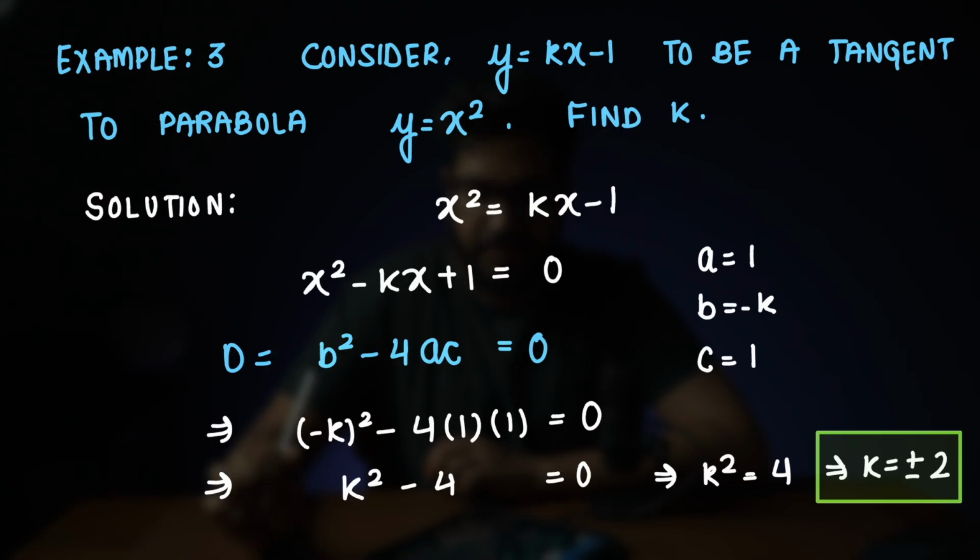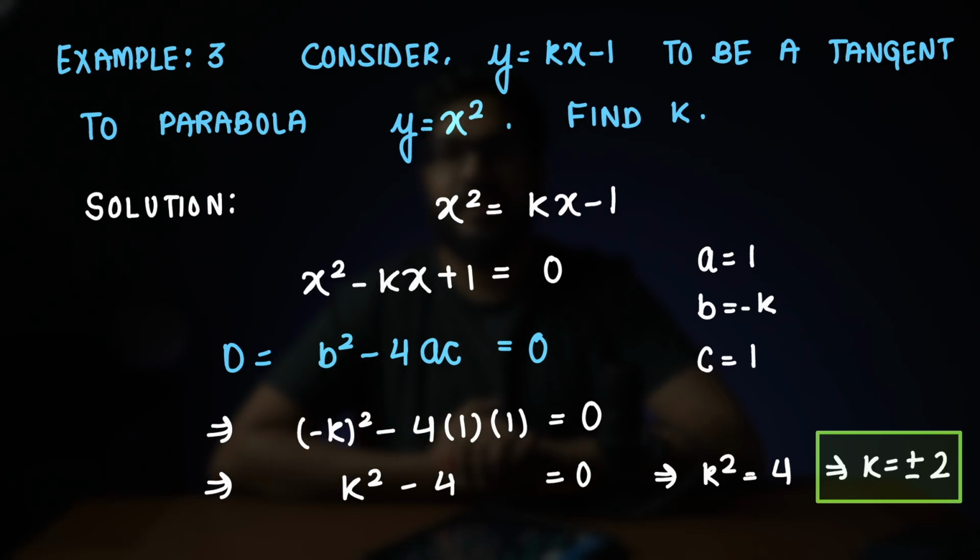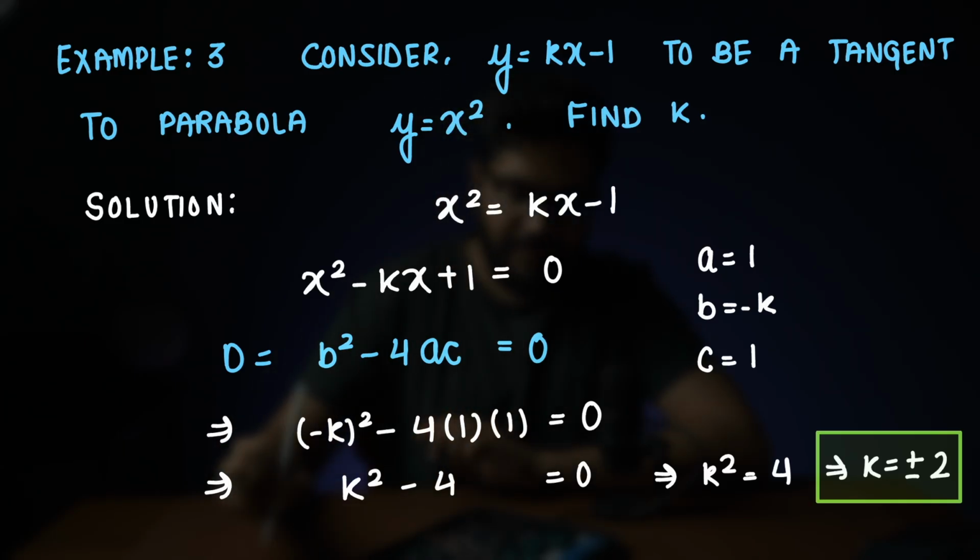Notice what just happened in this question. We used substitution, discriminant formula, all of it in a single question. So this is how Cambridge paper 1 works. Topics never appear in isolation. They are always connected to each other.